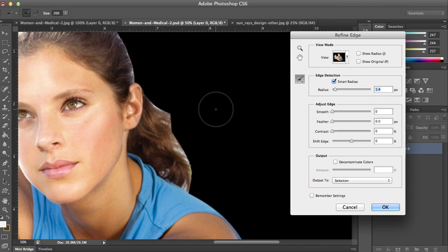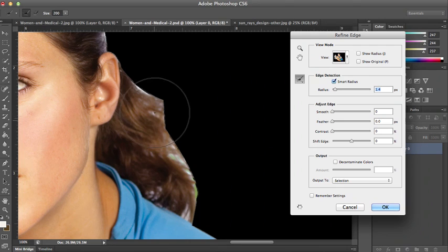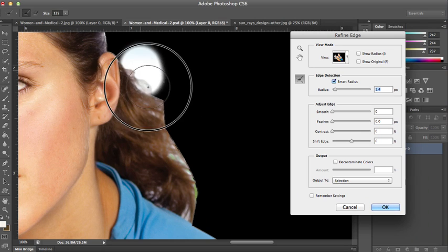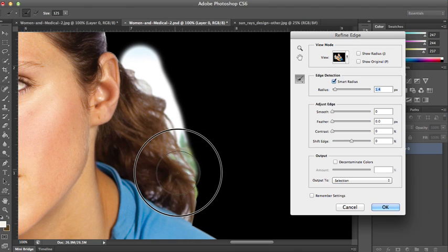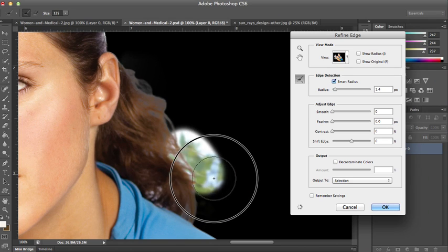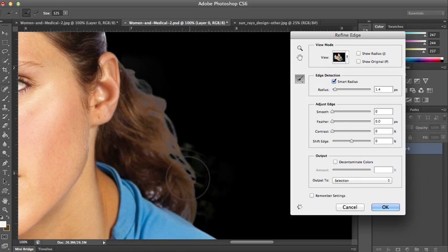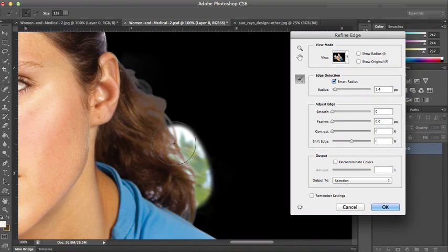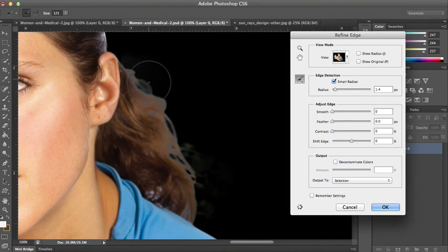We'll zoom in a little bit more. As you can see, the sides of her hair right here have some background stuff in it, and it's not fully getting all of her hair. So if we just use this easy quick selection smart radius tool, and we just go over it a little bit, it's going to start to select out the little fragments of her hair. As you can see, it's getting a nice selection here.